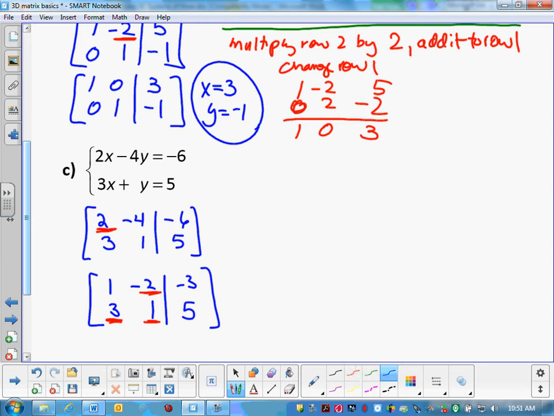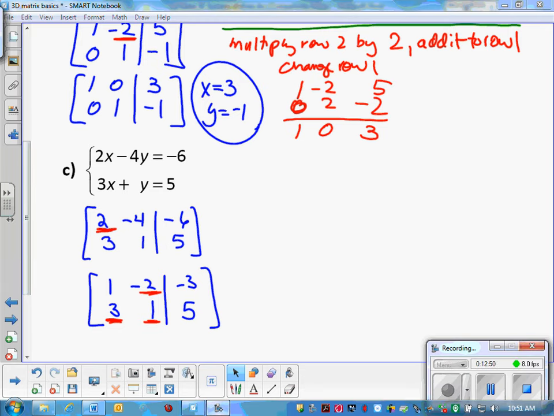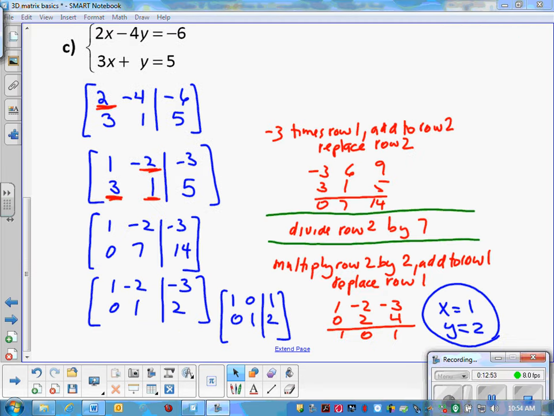But I'm not going to step through those at this time. Perhaps you can give that a try. Why don't you give that a try, and I'll write that final answer up, and you can see how you did. All right, so here's our answer, and you can pause this and kind of take a look at the steps that I did. X is 1 and y is 2.